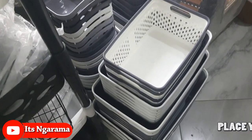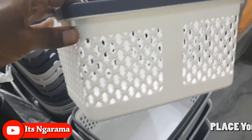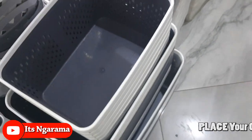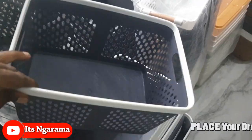Allow me to plug you in from kitchen, bathroom, bedroom, all sorts of storage containers, all sizes. Plug you in. Yeah, welcome.